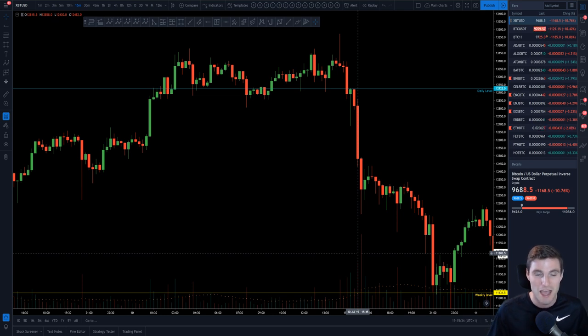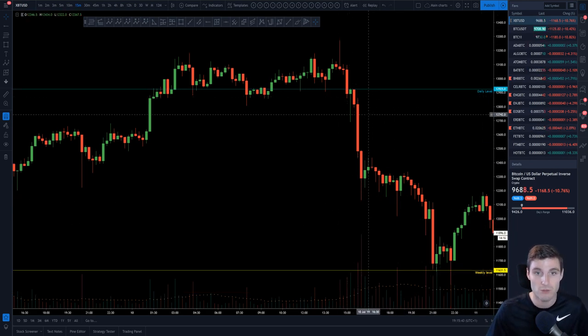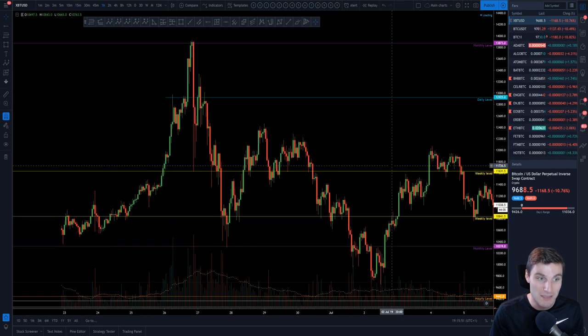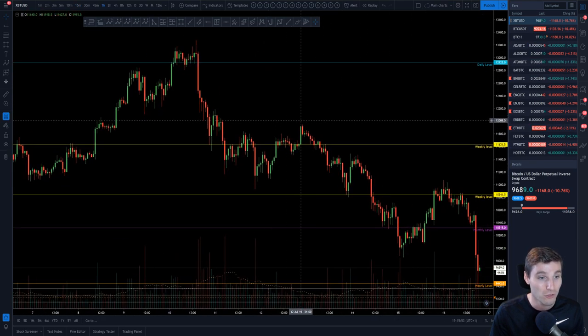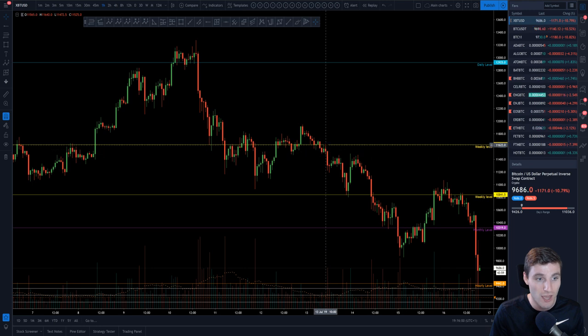The bears have really been in control of this whole move down. It has just been level flip after level flip, and the really high bear volume is obviously a sign of that. This all started from that flip at that level. Zooming out to the one hour, it's just the same story repeated on the whole way down. Here you can see the weekly — we come up, try to reclaim, bounce, bounce, lost, and there's your SR flip.